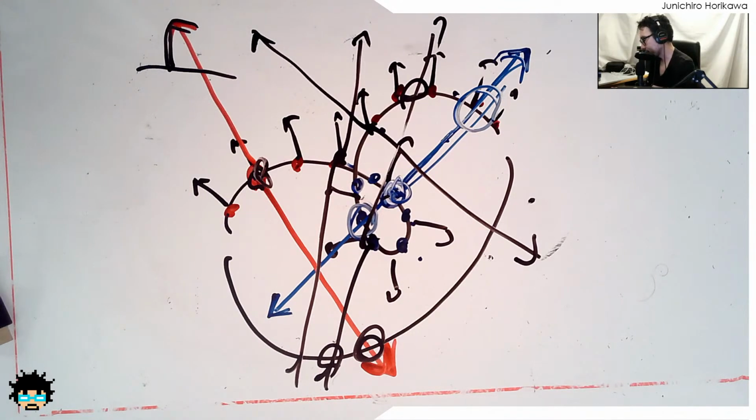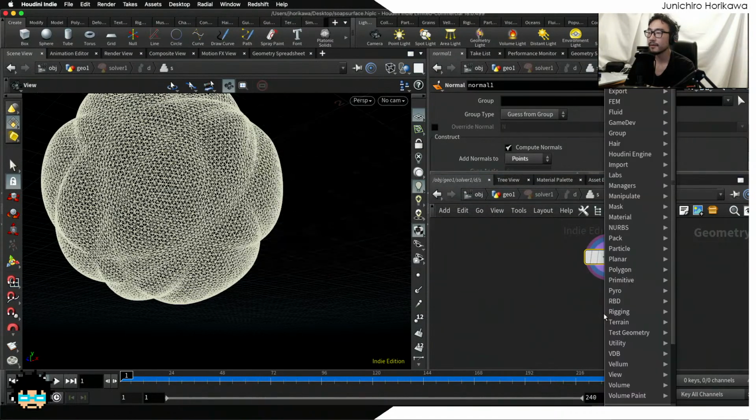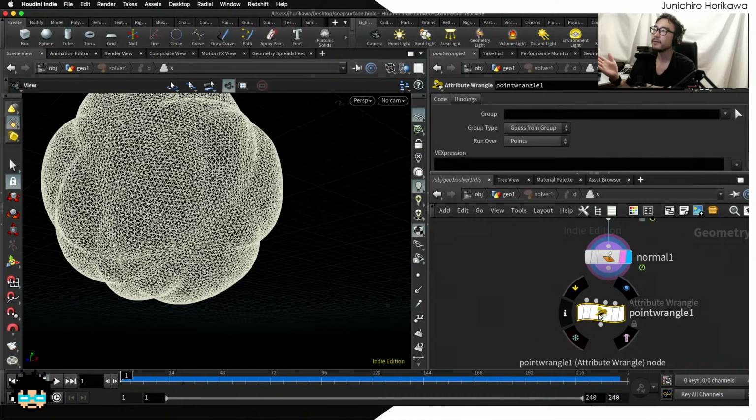So based on that thought, let's implement that using FX. All right, so going back to the SOP solver, I'm going to add another point wrangle. And in order to reduce the movement of the point, what we could do is to decrease the weight value, so that if you have a low weight value, the point will start to move really slowly. And when the weight value becomes 0, then the point is no longer movable. So the method that I'm going to use is, if you have found that the point has a double intersected point, if you cast the ray in both perpendicular directions, then decrease the weight value so that the point is going to move really slowly.